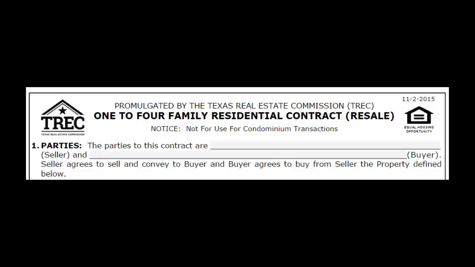So for instance, if you've got two people on the contract, but they're not married, but they're buying it both as purchasers, then you might need to say something like, I don't know, it'd be kind of weird, I guess, but John Smith, a single man, and Jane Doe, a single woman, that they're tenants in common. Or certainly if it's a company, then you'd want to put the legal structure of the company. So if it's a corporation or an LLC, make sure and include that.